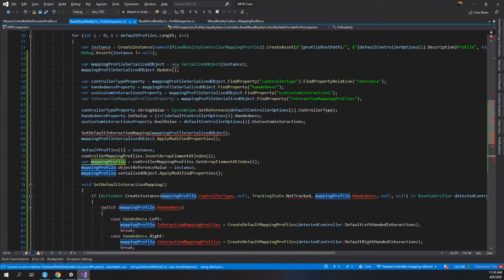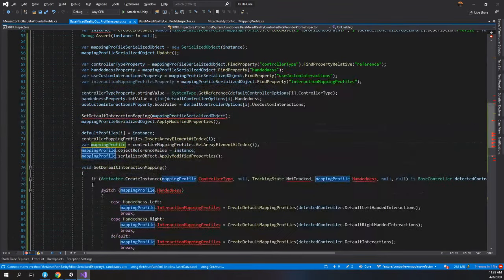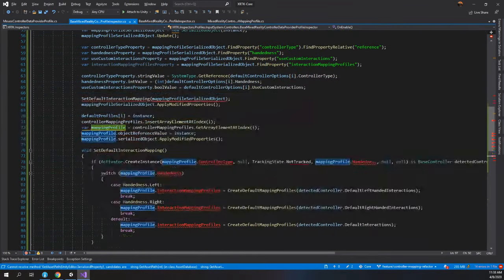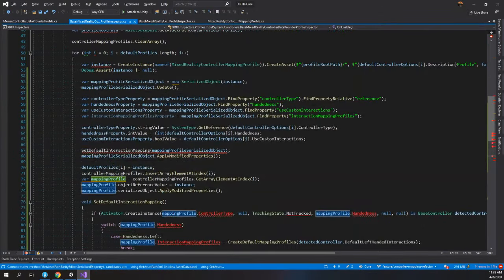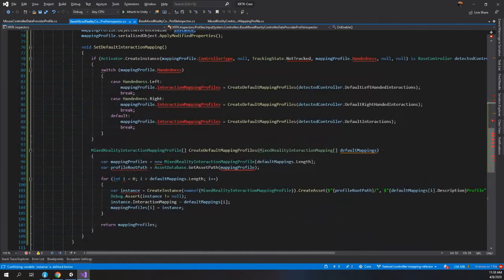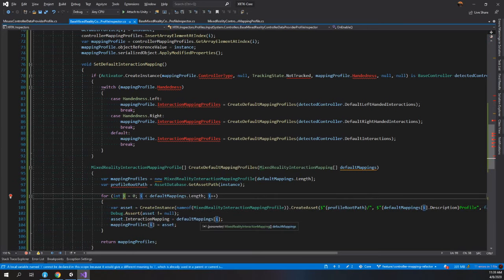Let's see, this mapping profile. We're going to actually call the instance here. And instead of calling this instance, we're going to say, so that's good enough. And then we also want to update this since we're already in another for loop.